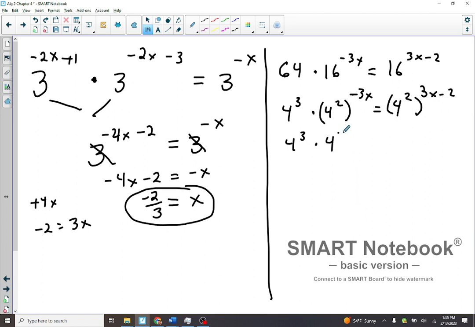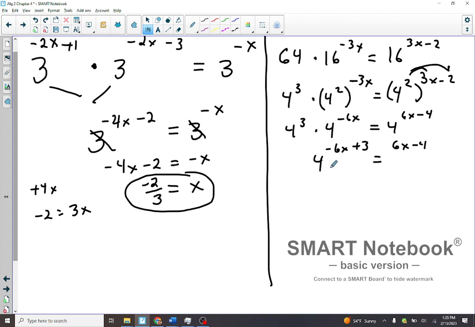So then 4 to the negative 6x equals 4 to the 6x minus 4. Remember, you distribute technically to these things. All right, combine like terms. 4 to the 3rd times 4 to the negative 6x. You add the exponents together, but they're different terms, so you can't really add them together. You just put them next to each other. Negative 6x plus 3. If you wrote 3 minus 6x, that's totally fine. Wait, why can't you actually combine them? Because this is a 6x and this is a normal 3. They're not like terms.